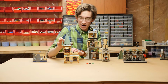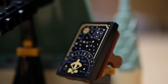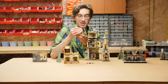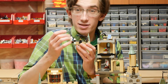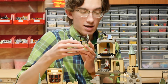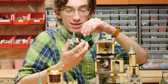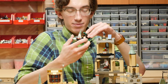Let's quickly compare what we've got here. Instead of a book, we have a stickered 2x3 tile, which has the Bionicle reference on it, which is pretty great. This is actually a glow-in-the-dark orb. And then there's this telescope, which kind of blows the other one out of the water. It does make use of several pieces that did not exist, including the Fez element and the stand. But this is pretty sad. Two 1x1 cylinders. It can rotate, but this looks great with the lenses of the gems. Really fun shaping on there, and it has a great range of motion.